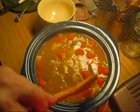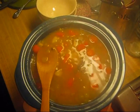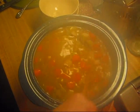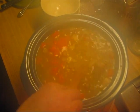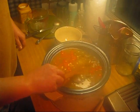Smells yummy. Yummy, yummy, yummy. So you can see some of the peppercorn there. There's one floating. I can feel it starting to thicken up. And that would be our venison stew for the night.